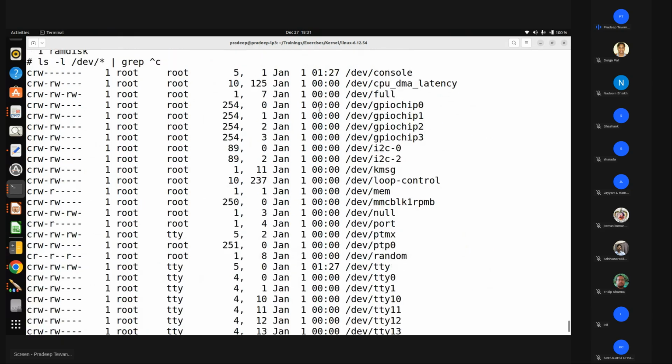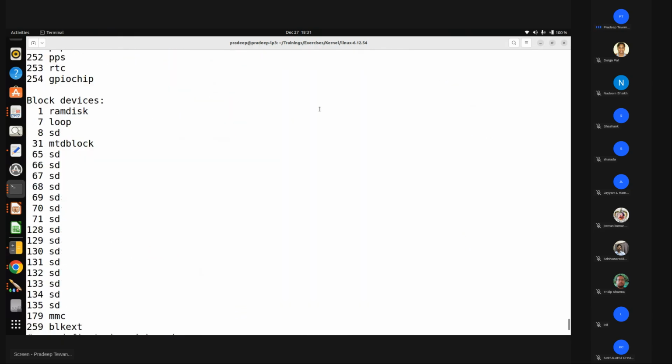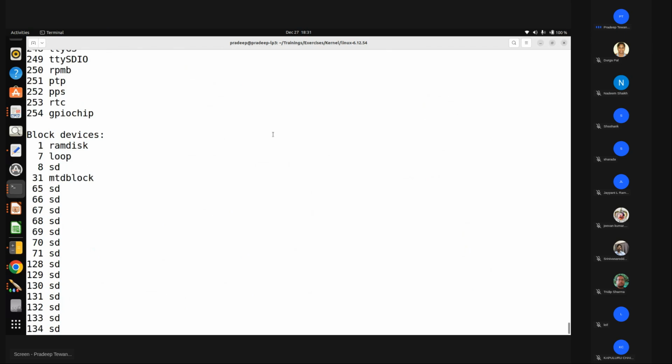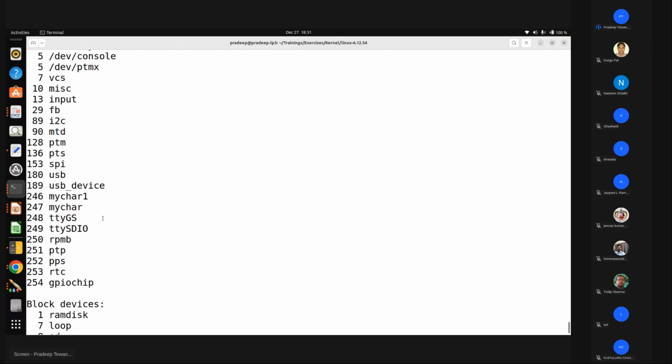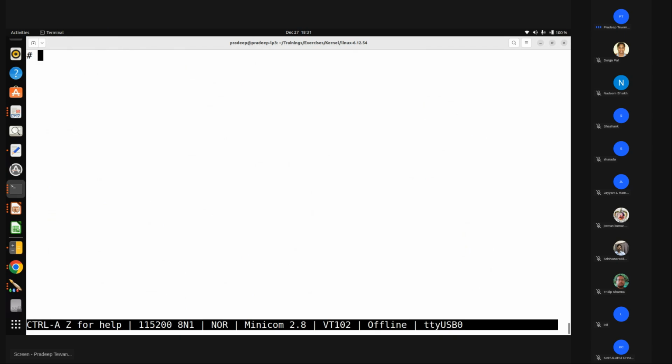For example, when we loaded it, from cat /proc/devices, if I want to interact with this driver, 247 is basically the number. So what I will be doing is, there is a command by the name mknod /dev/. I can give any name over here.